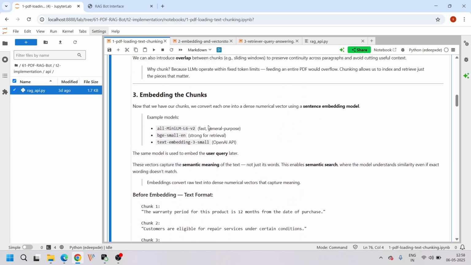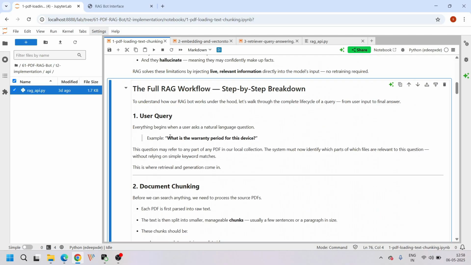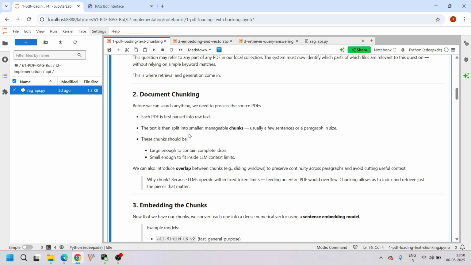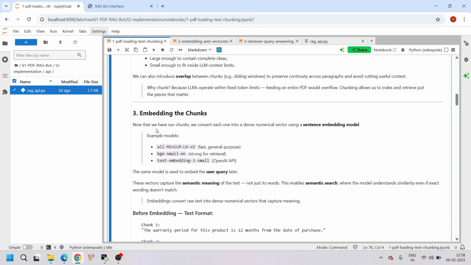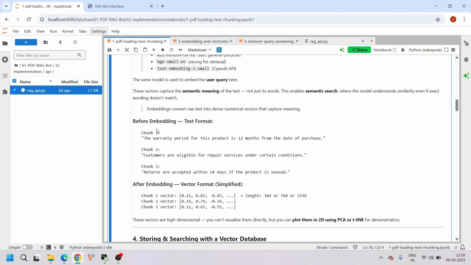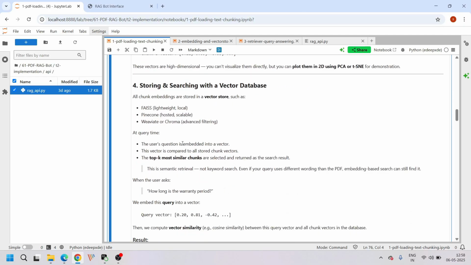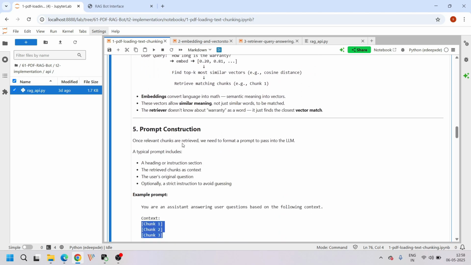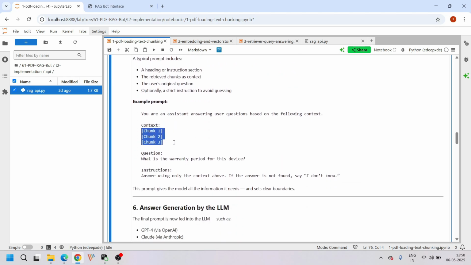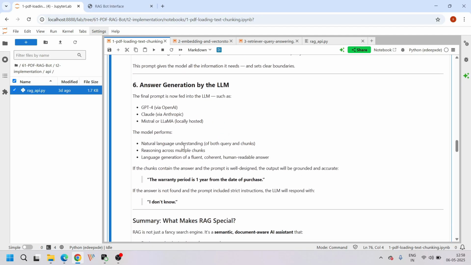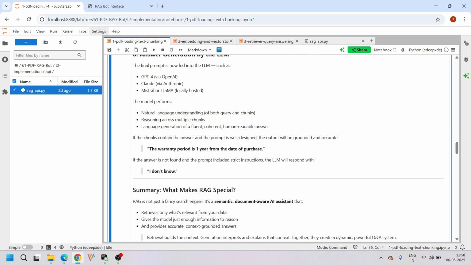So overall it consists of 6 basic steps actually. First one is taking the query, chunking the documents into some pieces, and then we have to embed each chunk into some sort of numerical vector, and then we have to store all those numerical vectors in a database that is fast enough for searching and allows similarity scoring techniques. And finally we have to write the main prompt, made up of the context and the question, give it to this LLM, and get the answer. That's it. These are the 6 steps actually.